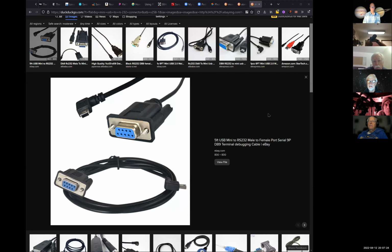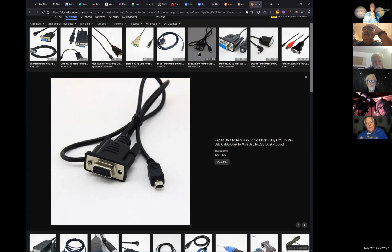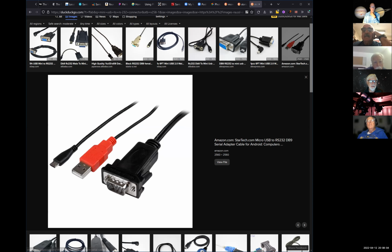And it does look like a mini USB. They called it a mini USB connector. I think it's the same thing as a USB. That's not a B connector though. The B connector is squarer than that. That's flat and rectangular, like you would plug into a Canon camera. That's a camera connector, but I don't know the number for it. That looks like a C. Yeah, that's the C, but the other one had dimples in it.